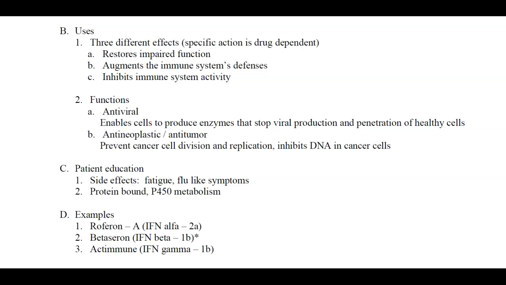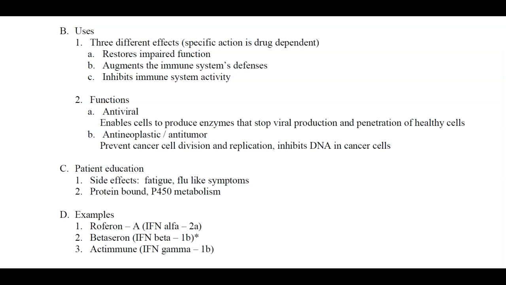For patient education, we have to educate them that these drugs can cause fatigue and they will feel like they have the flu because of their role in the immune response. This is protein bound, and this goes through the P450 metabolism, so this is basically metabolized by the liver. Now, we won't really educate our patients on CYP450 and all that, right? Because they're not going to understand that. But the very important piece that we have to tell them is that this may interact with other drugs or even supplements that they're taking. Therefore, it is very important for them to give us a very detailed and accurate history of all the medications that they are taking. That way we can make sure that there are no interactions.